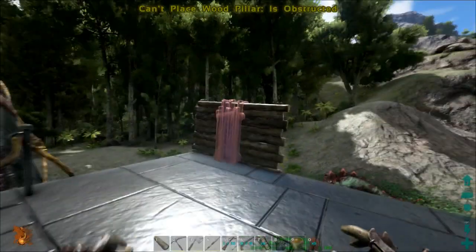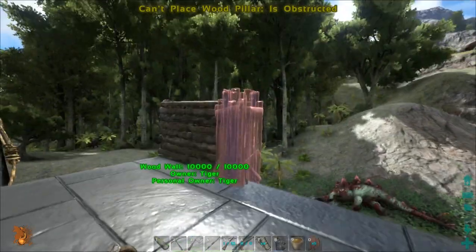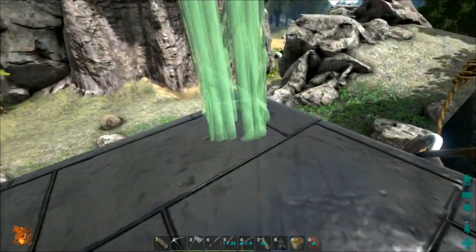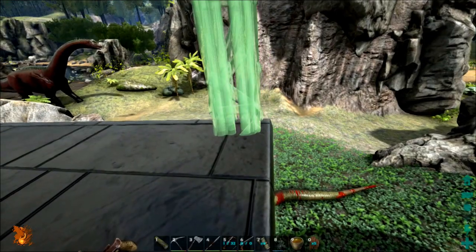This is what I'm... Yeah. Oh, wow. I didn't know you could snap walls to things. Or snap pillars to walls, but they don't seem to want to build. So for the pillars, I want to see what I can get away with here.